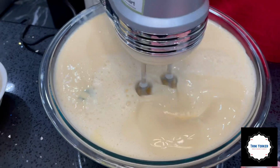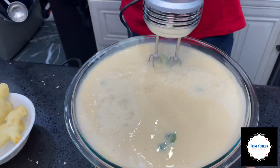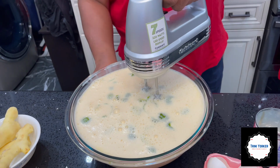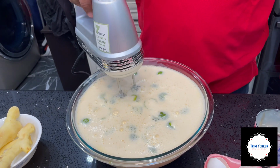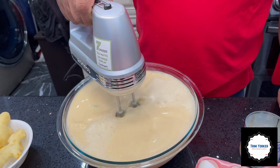Check it out. So we just added the 6 cans of carnation evaporated milk and 2 cans of condensed milk in with the dozen of eggs and the lime peels. And now I'm whisking it some more. Apparently, this bowl is full to the brim. So what could we do? Just stir it up easy. Yeah, slow speed. That is the slowest speed. But keep it centered, in the middle.